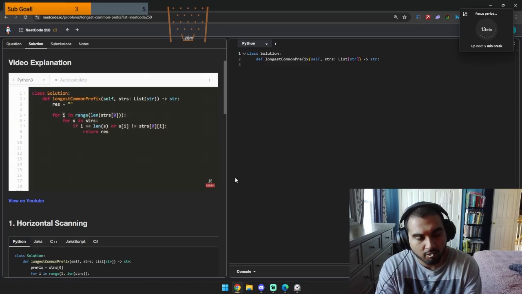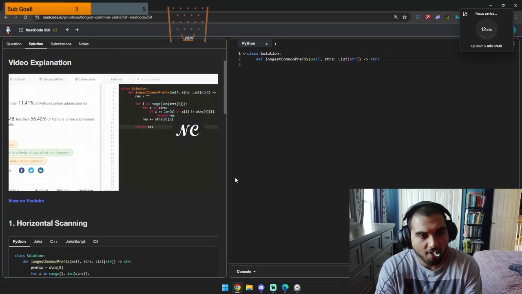But remember, every time we go through a character, we want to add it to our result. So we can do that pretty easily like this. We can go ahead and add that character that is common among all the strings to our result. And then once we're done with all of that, we can go ahead and return the output result, and we'll be good to go. So I'll run it to make sure that it works. And as you can see up above, yes, it works, and it is pretty efficient.